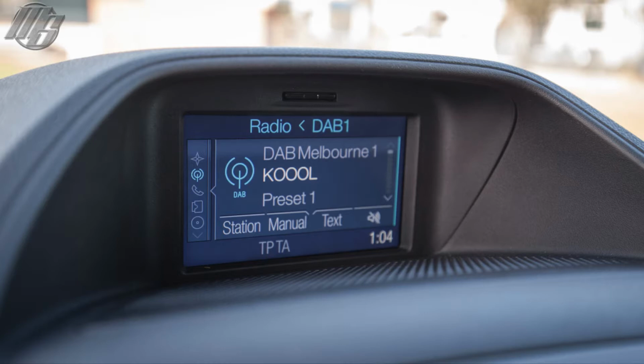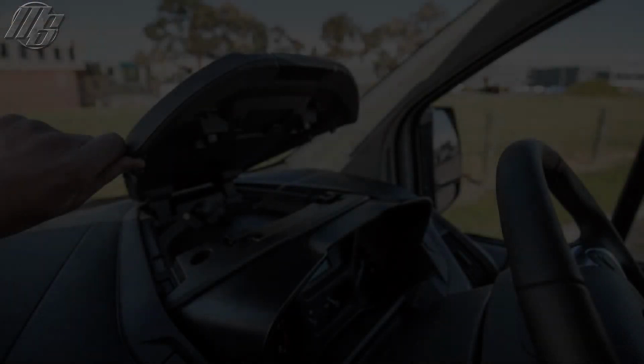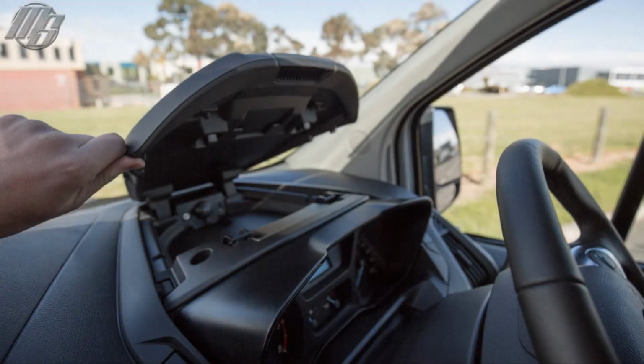The excellent NVH suppression inside the cabin means phone calls on the Bluetooth system are easier to engage in than most rivals. Indeed, for a busy sparky/plumber etc. with racking but no need to haul huge loads, and who's on the go all day, the quiet and simple to drive Transit Custom has real appeal.